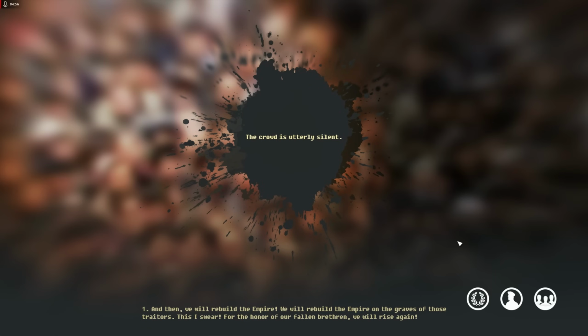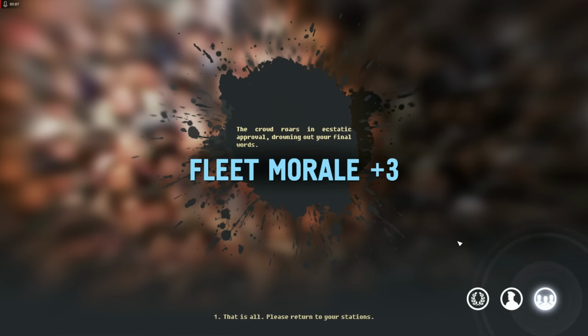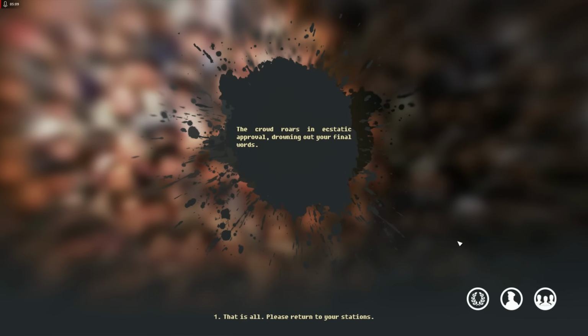And then we will rebuild the Empire. We will rebuild the Empire on the graves of those traitors. This I swear, for the honor of our fallen brethren, we will rise again. Romani checks success. The crowd roars in ecstatic approval, drowning out your final words. That is all. Return to your stations.